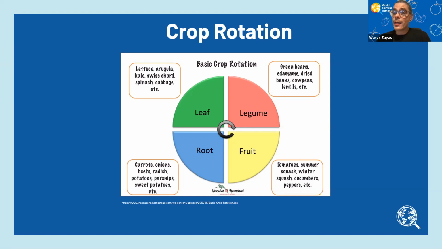The other thing you can do is integrate a cover crop to improve your soil fertility inside that rotation. You can have three lots rotating, with one at a time planted with a cover crop to improve the fertility of the soil. Okay, that's one of the other things I recommend integrating into crop rotations.